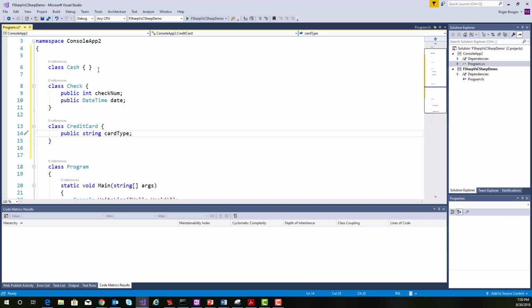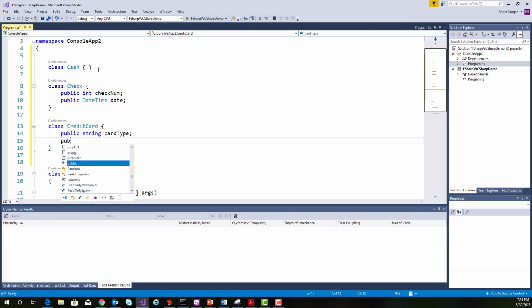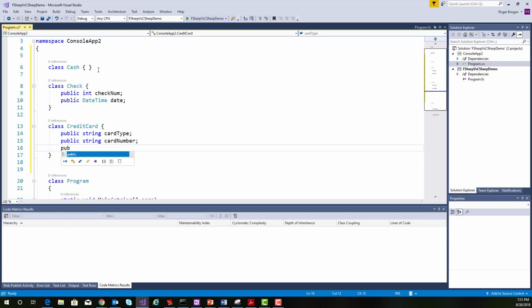And we're going to need card number. And it will also have an expiration date, which is important. And it may have additional information about this.